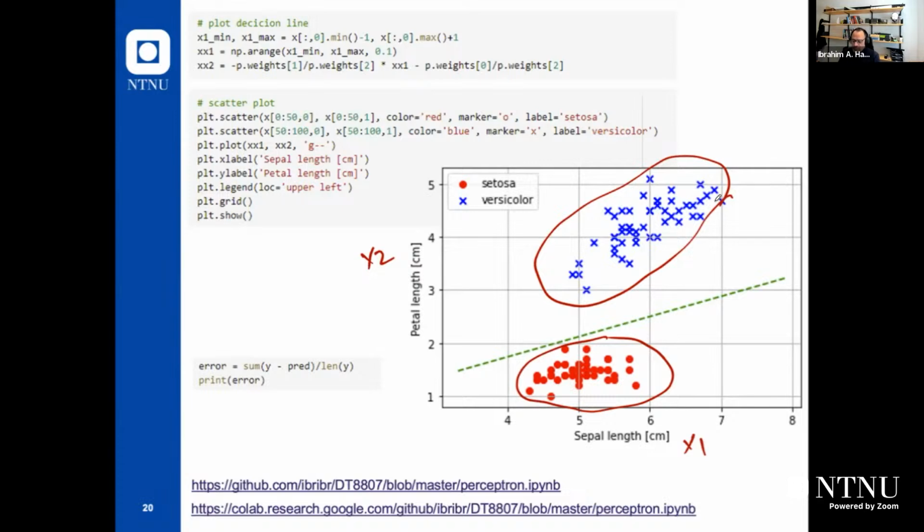If I can classify this problem using x1 and x2, we should not use x3 and x4 because it will be a headache. Why should I use x3 and x4? In fact, x3 and x4 do not carry any new information for us because x1 and x2 are enough. So to classify those first two classes, x1 and x2 will be very good, very enough.